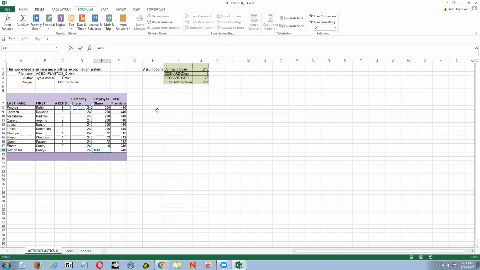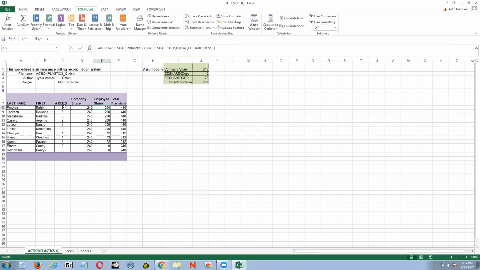And we've got the company amounts. And this is C8. So I could put the $ sign in front. Really, I can't define that C8 because then I'm going to have to define every single cell. So I'm just going to define the assumption cells. So I apologize about that. I would use the cell reference for the employee share figure there in C8, to test C8, excuse me, number of dependents.